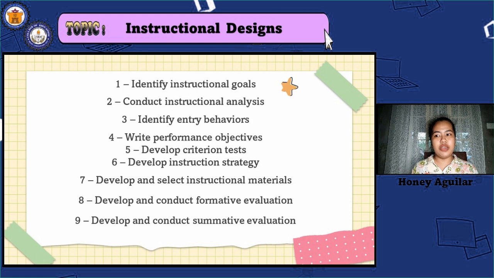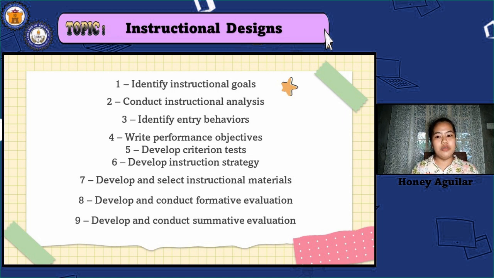Step 3 is identify entry behaviors. In Step 3, you need to conduct an assessment to determine your learners' behaviors, traits, personal preferences, and motivation factors. You need to focus on the characteristics that pertain directly to the goals or objectives of your lessons. This helps you narrow down the specific activities that are vital for your lessons rather than covering information that they already acquired. You can identify all the ideas and concepts that you should include to provide a comprehensive and personalized learning experience.